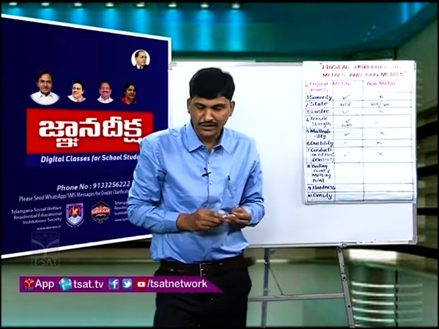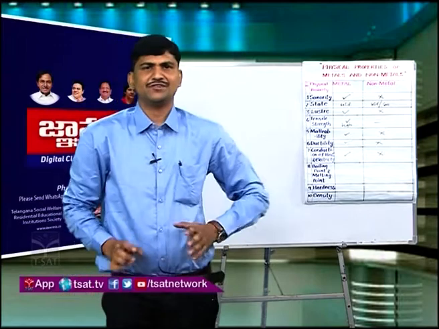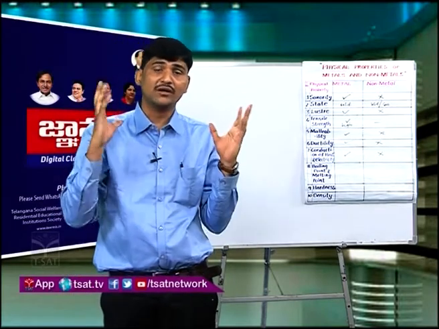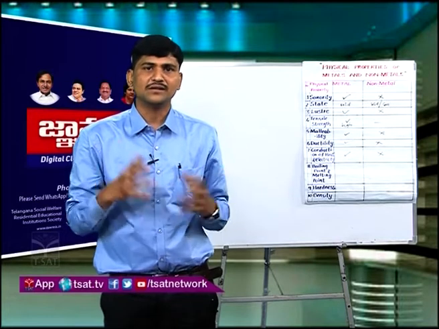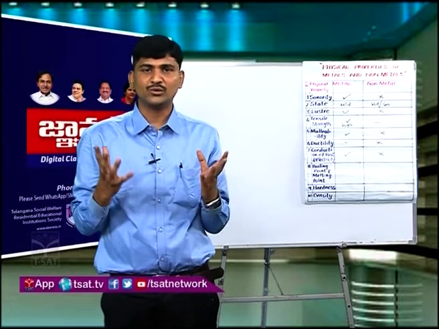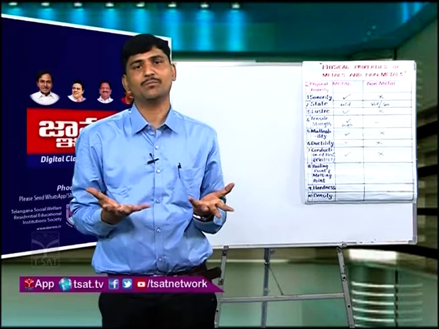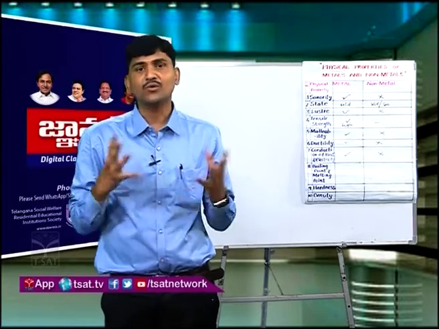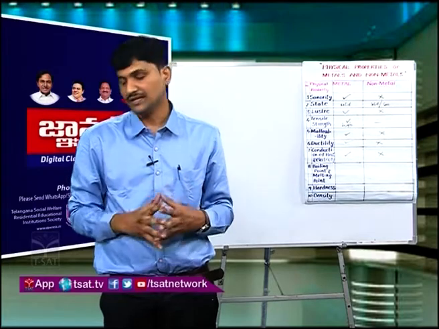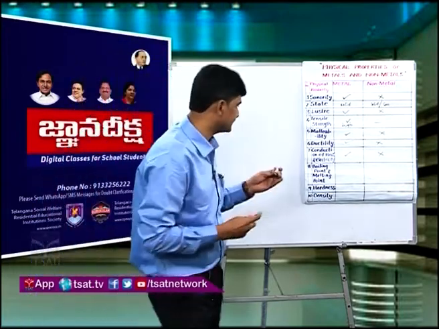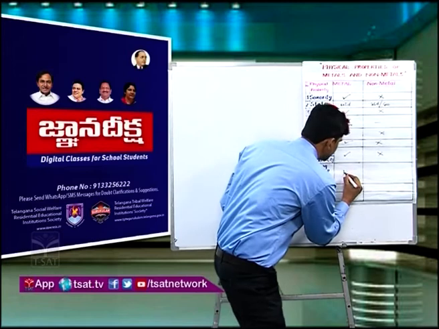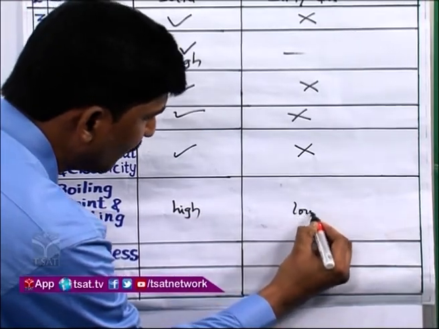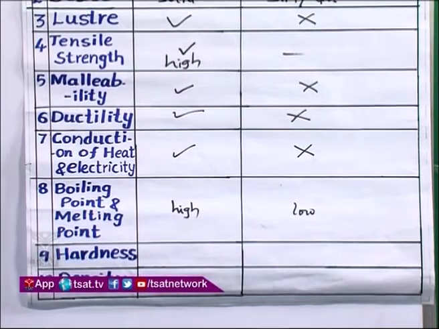Next, boiling point and melting point. Just now we said the mother is cooking something in metallic vessels. In marriages they use large temperatures for cooking the meals or something else, right? So then are the vessels melting? No, because they have very high boiling point and very high melting point. What about non-metals? They melt easily. They have low melting points. Okay children, metals have high boiling point and high melting point. Non-metals have very low boiling point and very low melting point.